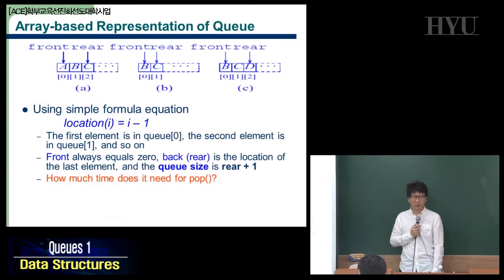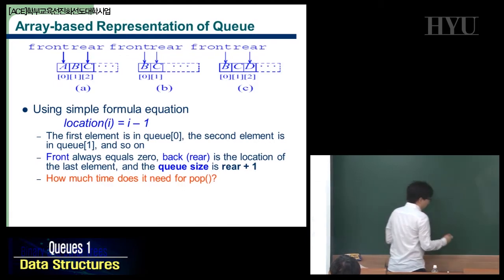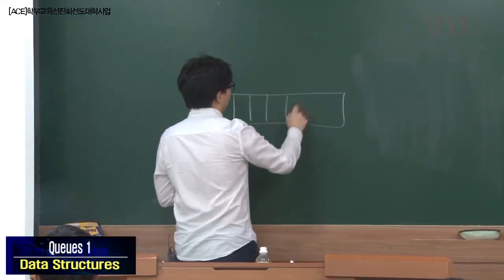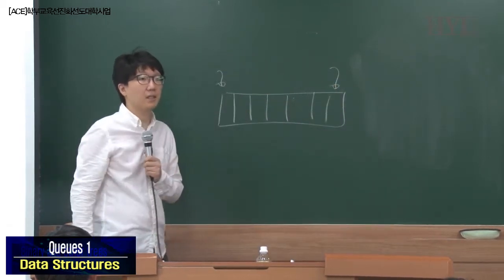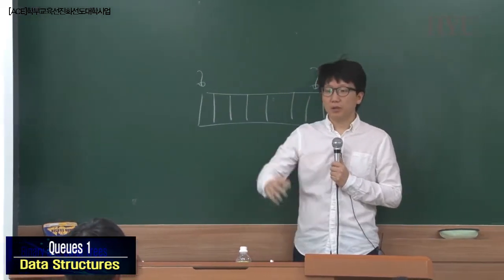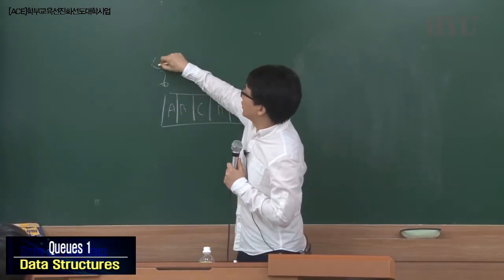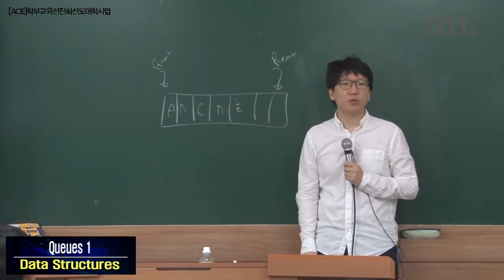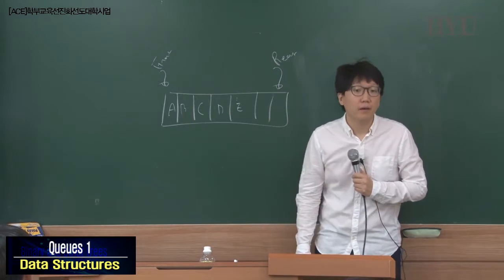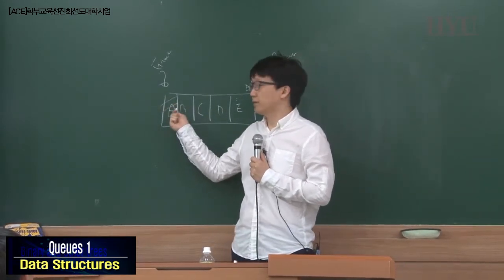Okay, so array-based representation of the queue. What might be the easiest way of making an array into a queue? Just like the typical way of drawing an array, maybe we make this end the front or rear, or you can do the opposite. Without even looking at this slide, if I have A, B, C, D, E, I'm going to call this the front and this the rear. Okay, I ask this queue to dequeue one. So what am I doing? The front should move here, which means I'm taking this one out, A out.